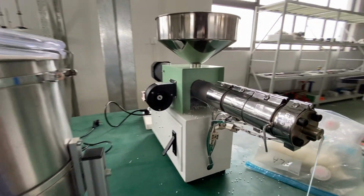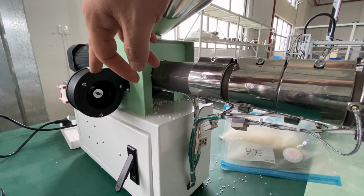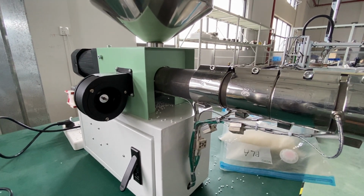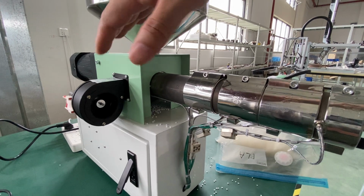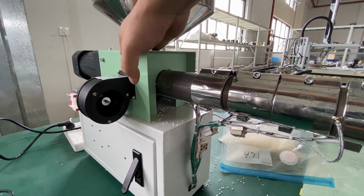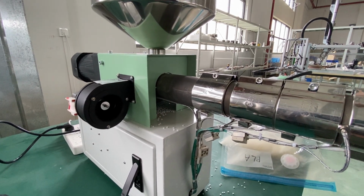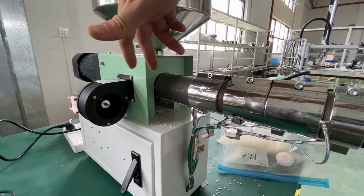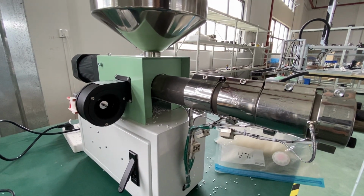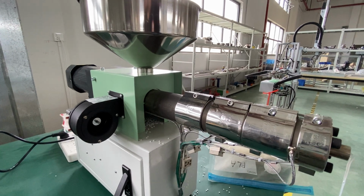Dangerous, but we can. I just want to show you this cooling fan, which is cooling the inlet here. Okay, I mean the hopper and the barrel. Okay, so the pellet can get inside smoothly.